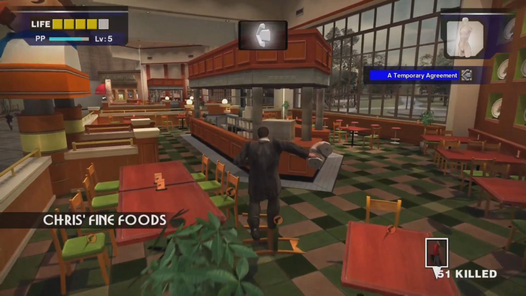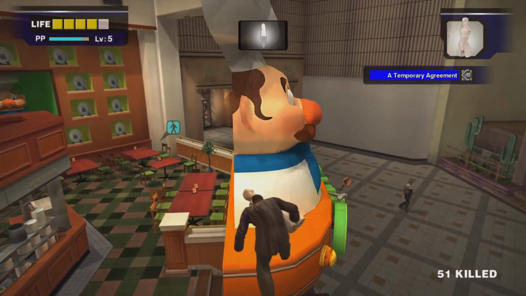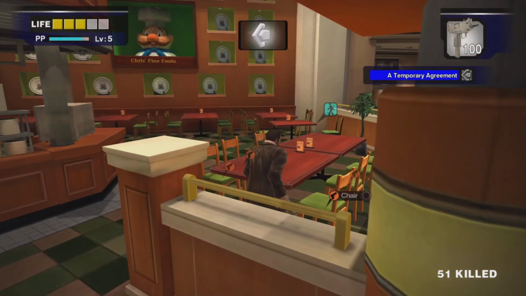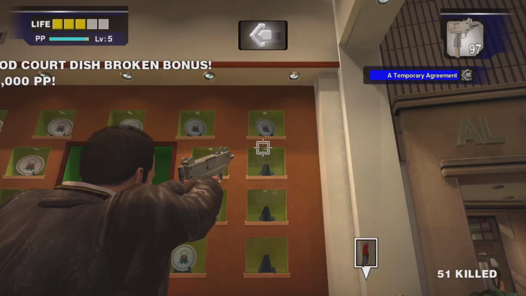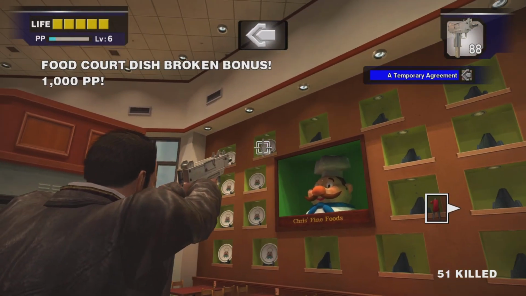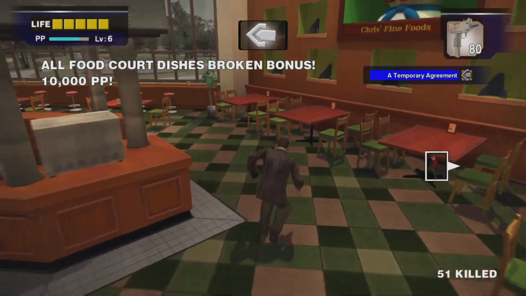So, over here, we have an Uzi that's up on this sign. Grab it, and we're going to use it for this next part, because we have to wait to get the next survivor. Shoot these plates, we'll get XP out of them. Another 10,000 as well for it.